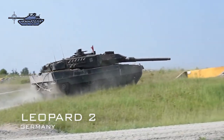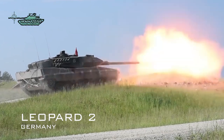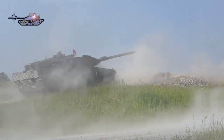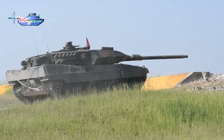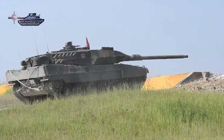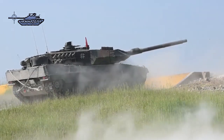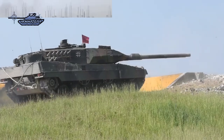The Leopard 2 is the core of German engineering, which entered service in 1979. Unlike its predecessor, it has composite armor. Its main armament is a 120mm smoothbore gun. The Leopard 2 has been upgraded in every aspect since then. Its current third-generation version is the Leopard 2A7 Plus, designed for both low and high intensity warfare, with increased armor protection and an advanced gun to accommodate new ammunition.